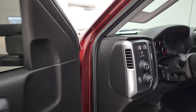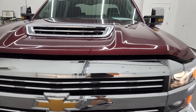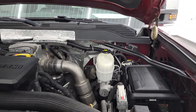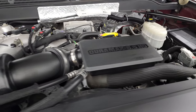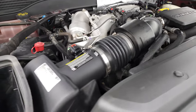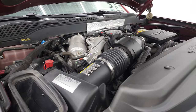I would personally like to thank you for checking out the video today. Hopefully from this HD video you've been able to verify the quality, condition, options, and cleanliness of this truck all the way around, inside and out. Under the hood we have the 6.6-liter Duramax diesel engine. The engine bay is very clean, runs very smooth. Once again, this truck has been fully safetied and inspected by our service shop, has a fresh oil and filter change, all the fluids have been checked and topped off. There is your emissions sticker. So that air comes in the hood, goes down over to here, down into your air intake — and that's how it gets that nice cool air.